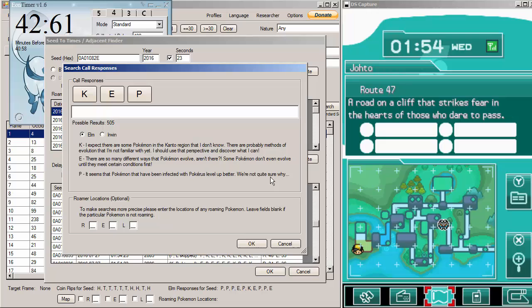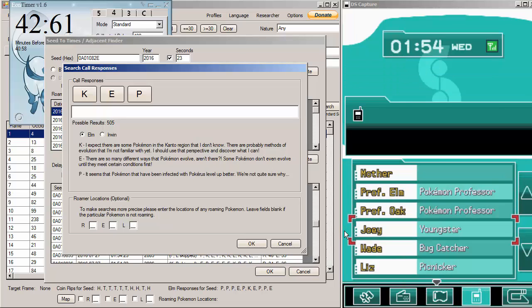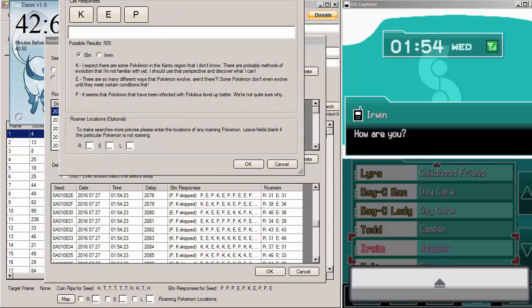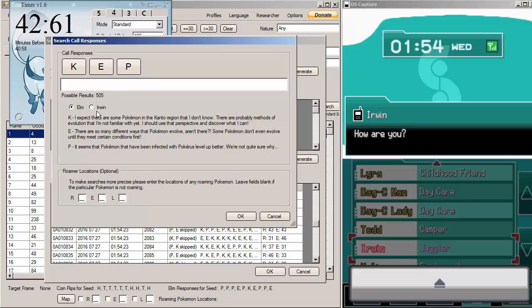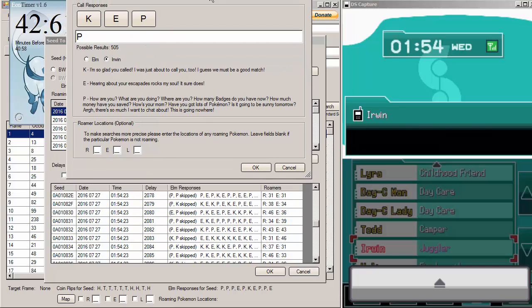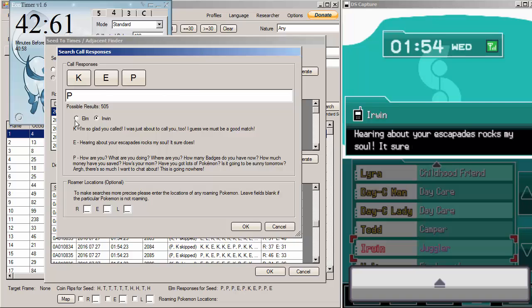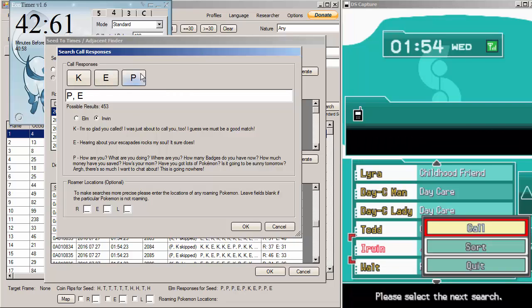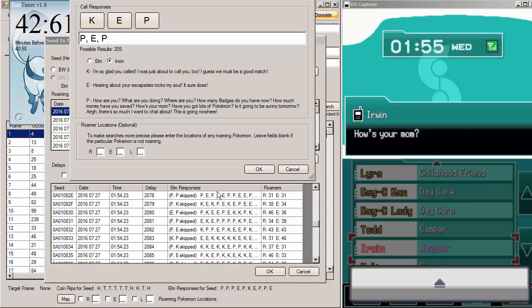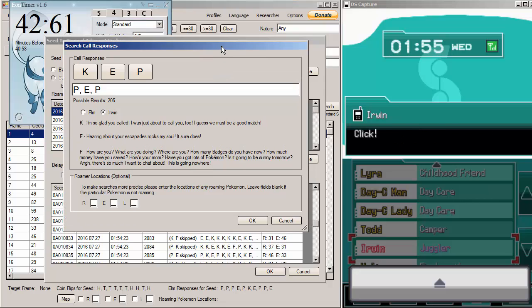Okay, so we're going to search calls. Scroll down. Call Irwin. P is a good start. So I believe we want "hearing about your escapades rocks my soul" next. Okay, we're good. We're getting there. Oh, ho, ho, ho. It's looking correct. So next I want a K. Now every time you're doing this, it will advance the frame by 1. "So glad you called." That's K. Excellent.